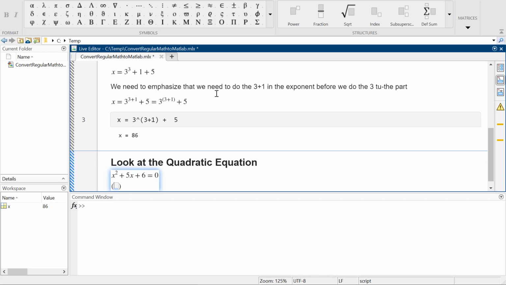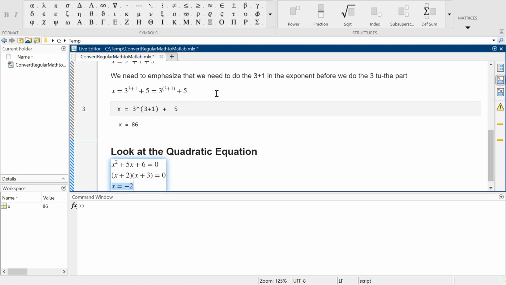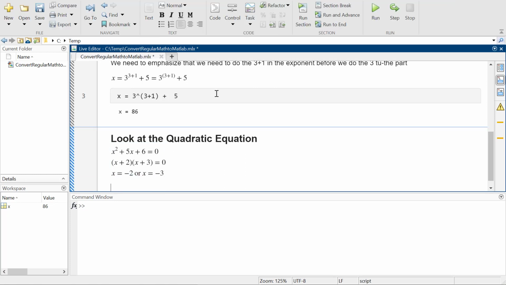Okay, now we know that x plus 2 times x plus 3 factors that out, in theory. So that means x is equal to -2 or x is equal to -3. Those are the answers we're looking for. Now, clearly computers can solve this problem, but we're going to pretend that they can't yet. We're just not doing that yet.